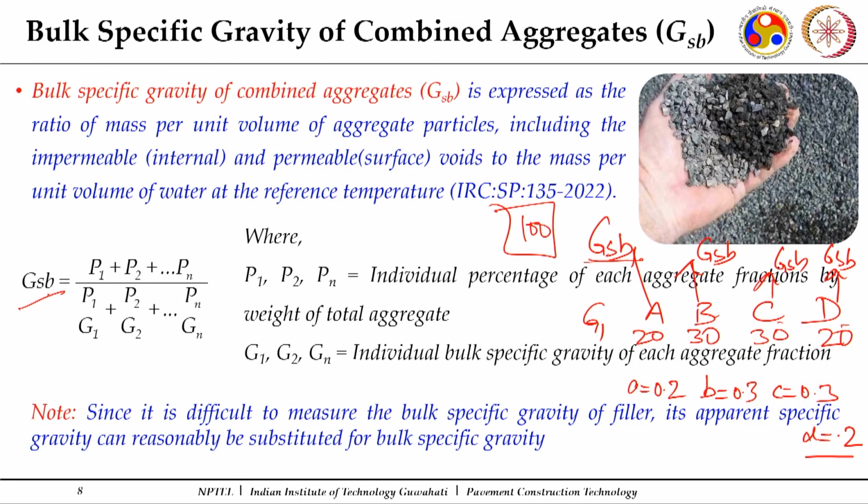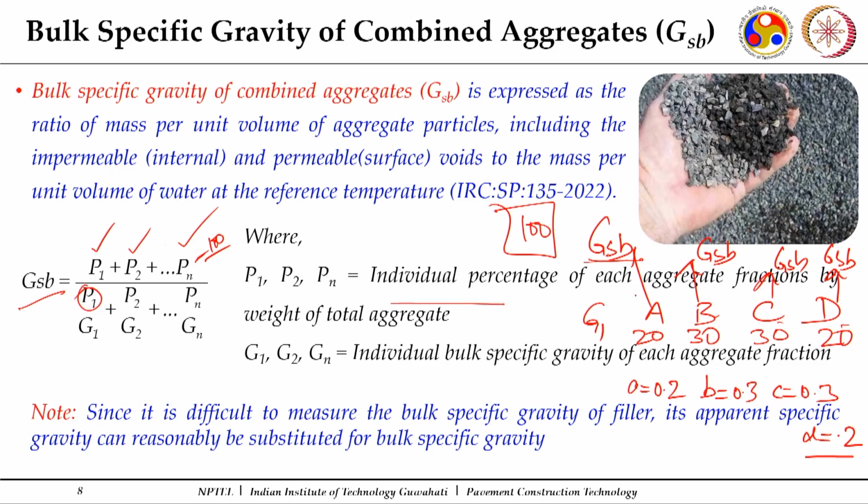So, if you have say 3 aggregates used, P1, P2 or more than that, then you will write this will be your 100, because all that needs to be combined to become your 100%. And this is your individual share. P1 is the percentage of the first particle or the first stockpile in the total one. So here if it is A, it is 20%. So P1 is, within that aggregate blend, what is its share. P2 is the second share.